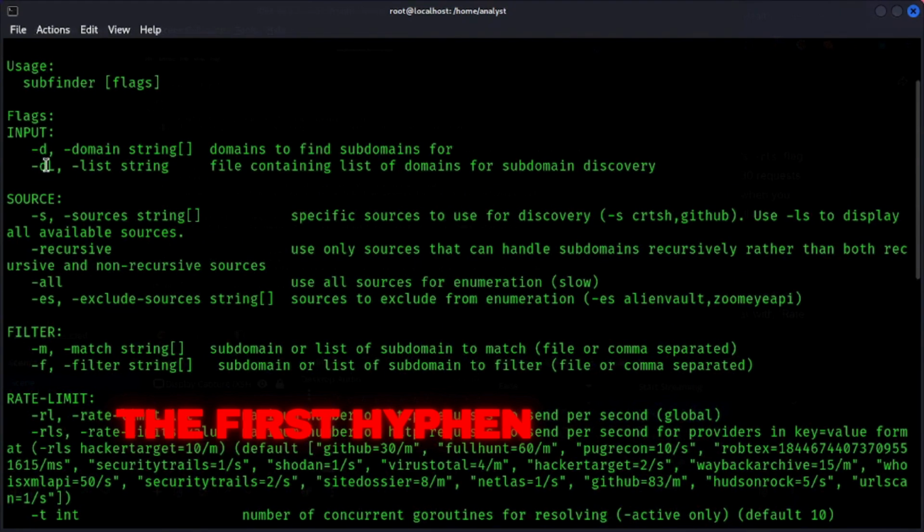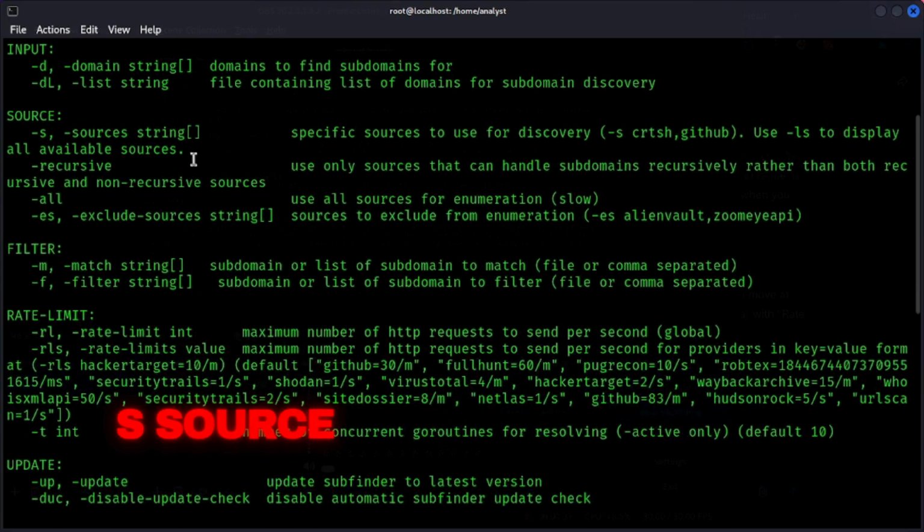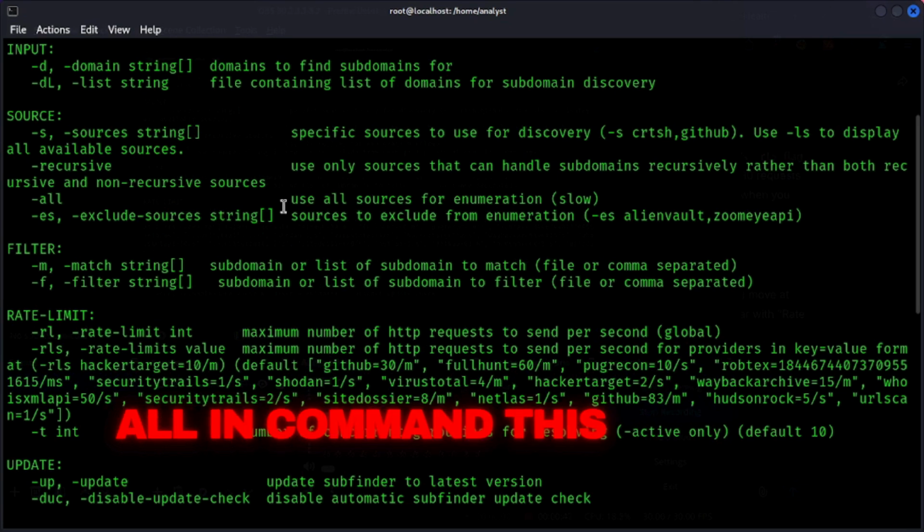First, -d for domain, -dl for domain list, -s for source, like crtsh, GitHub, like this we have to write, and -all, if we type -all in the command.